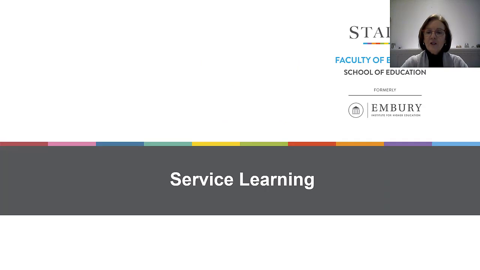In this presentation, we're going to talk about service learning. And you may remember from the diagram where we spoke about the various different views and theories of constructivism, service learning is one of the topics mentioned there. So we're now going to complete our circle of these various different topics.